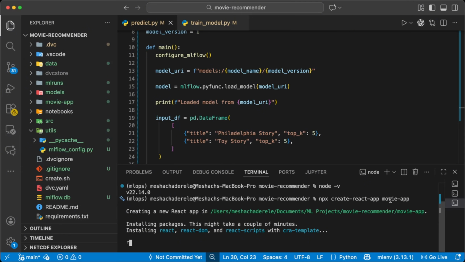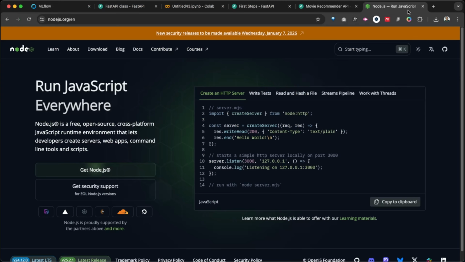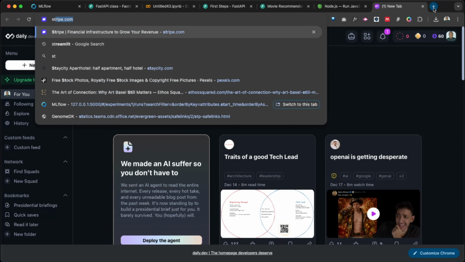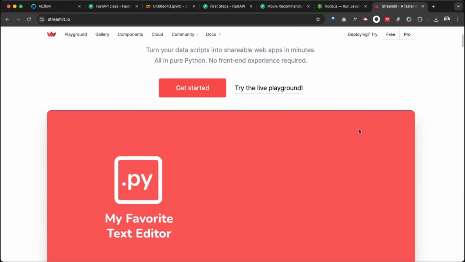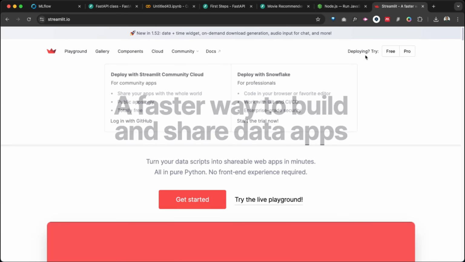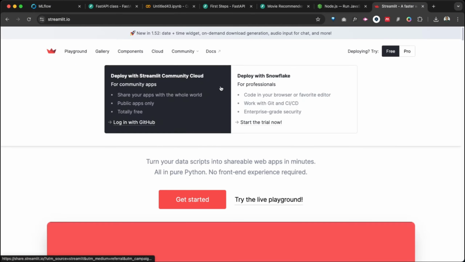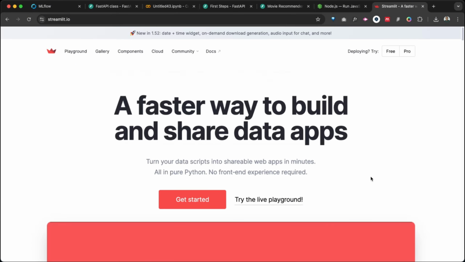So while that is getting set up, I will explain a few things on why we used React for this application. The other options we could have used, we could use Streamlit, which is made ready. It's very easy to use. You just plug and play, and whatever you are doing is just directly in Python. It is free, and for you to get some advanced features, you need to use the Pro version.